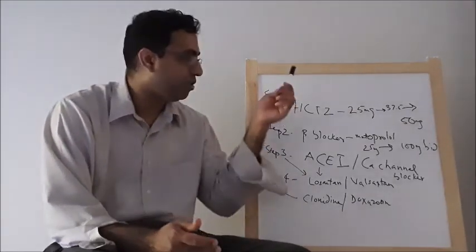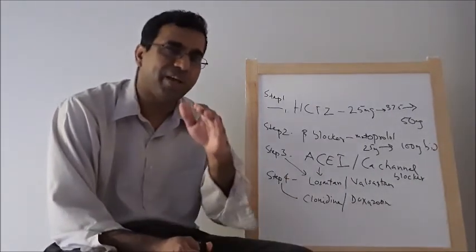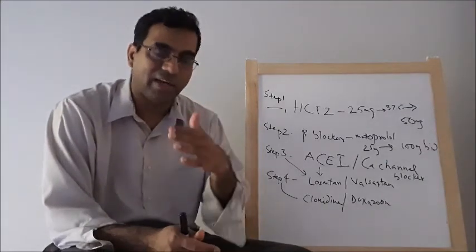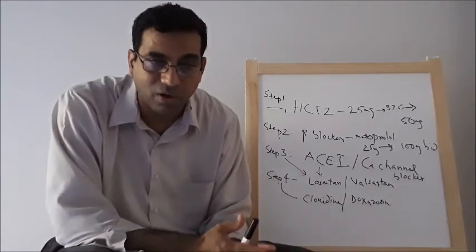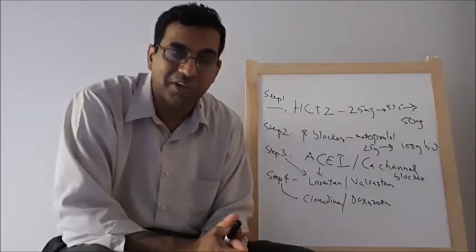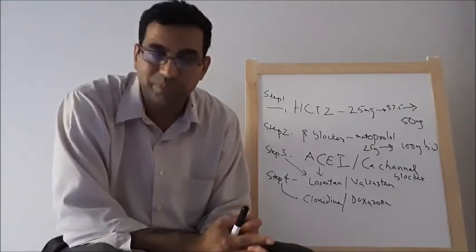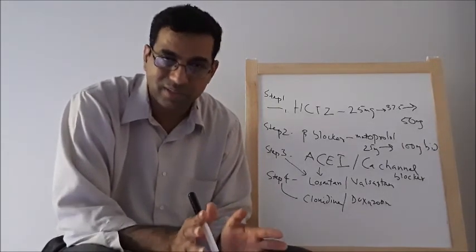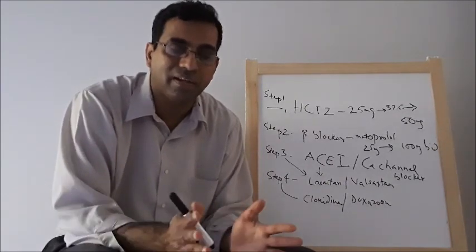And combination of these drugs with appropriate dosages and preferably avoiding combination pills will help you dealing with blood pressure at our level, and you will confer a lot of benefit to a lot of people, and it really is an urgently addressable, easily addressable public health issue which requires everybody's attention, especially people who are clinically dealing with this on a daily basis.